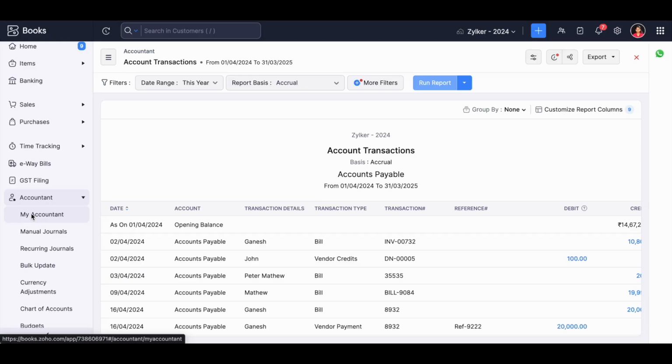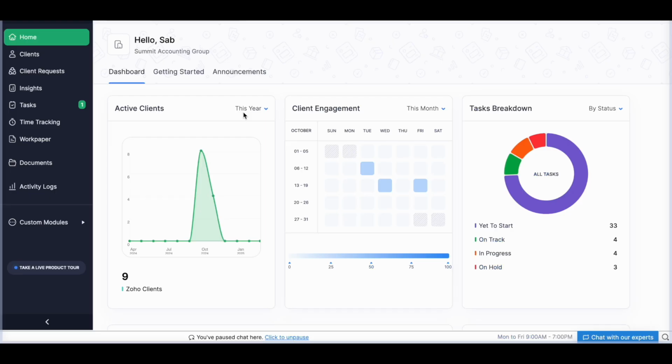So how will an accountant know how effectively he is managing his clients? We have launched Zoho Practice. The Zoho Practice organization helps in the day-to-day operation of every accountant. What happens if the clients of this accountant are not Zoho clients? This works anyway. Let us say you are an accountant and you are managing both Zoho clients and non-Zoho clients.